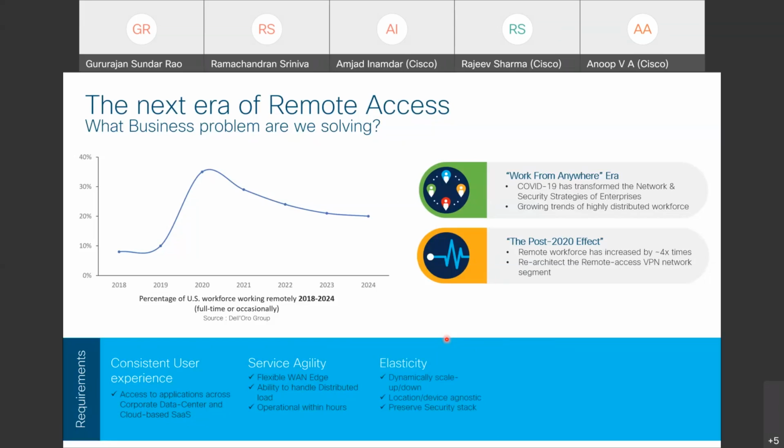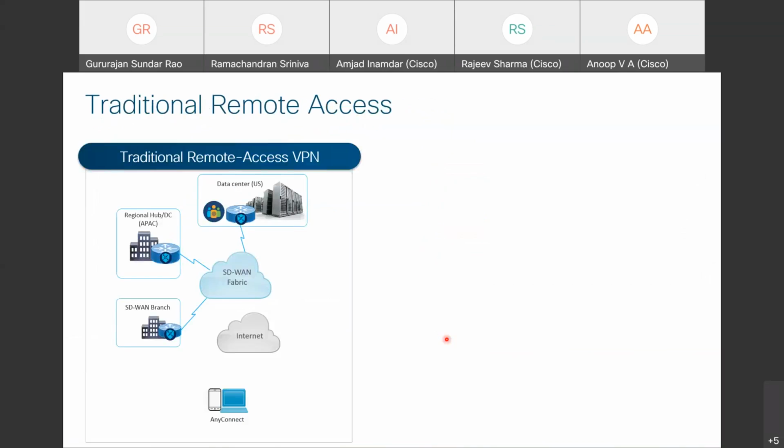As the remote access traffic increases, we should be able to increase the capacity of the infrastructure while providing enterprise grade security to the users, as if the users were working on site, as well as manageability. Ideally, whether it is remote access or on site, it should all be managed with a single pane of glass. So these are the high level requirements for remote access in the current use cases.